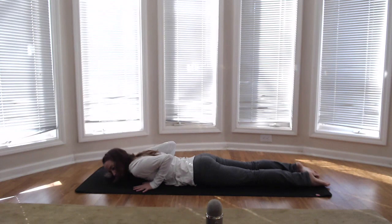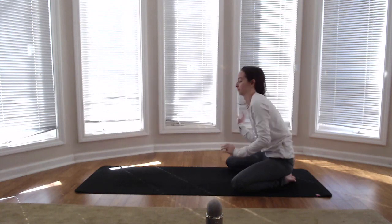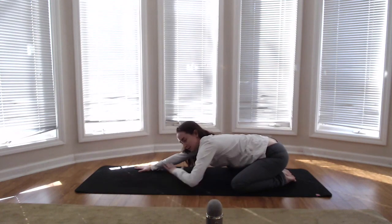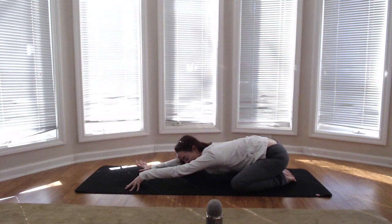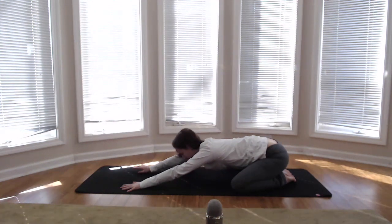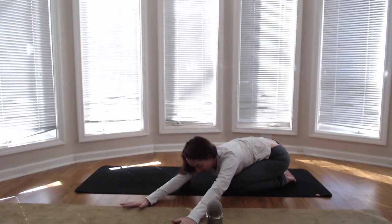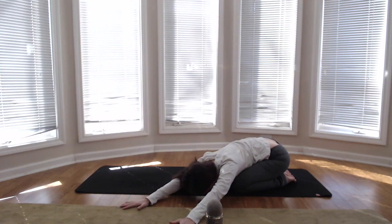From here, we're gonna press up and come into a child's pose. Knees nice and wide. Allowing the forehead to touch the mat or a block or even a folded blanket. Then we're going to take an inhale to walk the hands over to the left, taking your head and your torso with you, placing the forehead back down on the ground, reaching out through the right hand, side stretch.